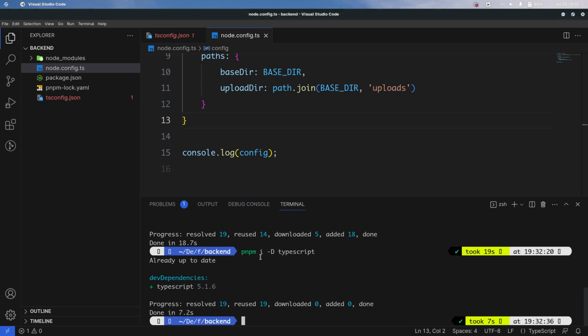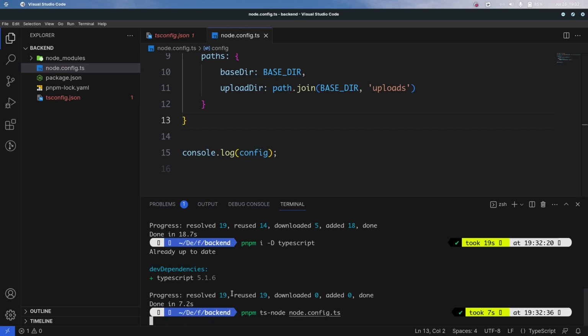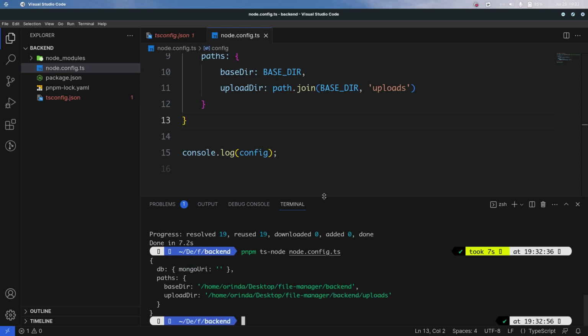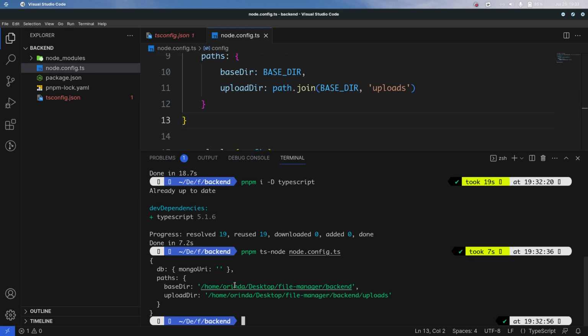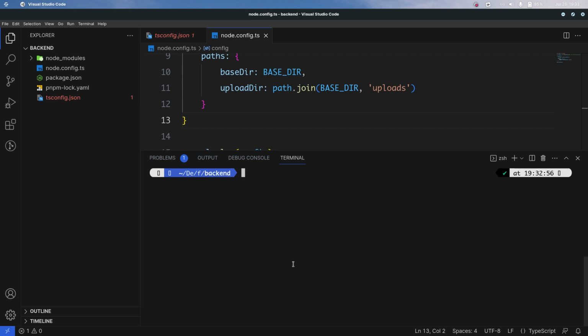Once TypeScript is installed, we can run pnpm ts-node config.ts. If I run it, you'll see the base directory is our home, file manager backend, which is the root here, and the uploads folder is this one towards uploads. So that one is set up. That means if we'll be doing our uploads, files will be added into the uploads folder, which is at the root of our project.